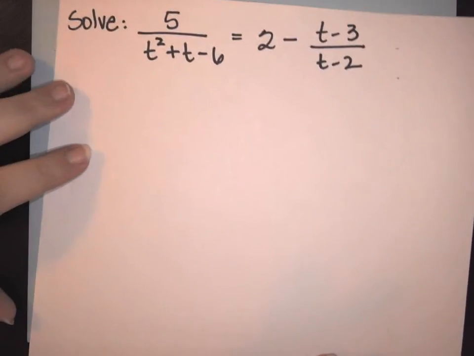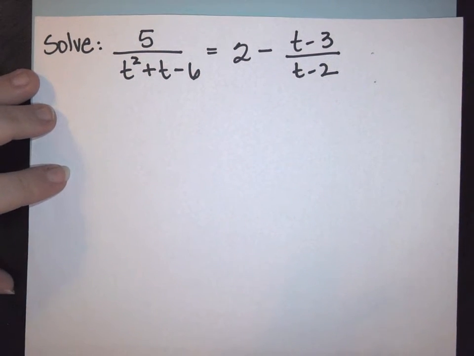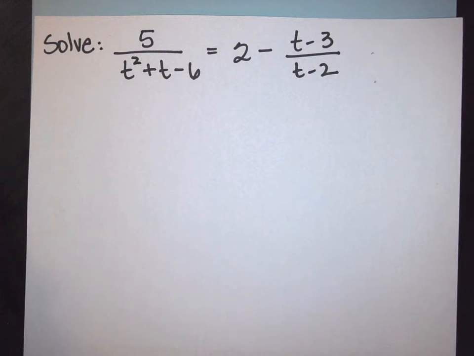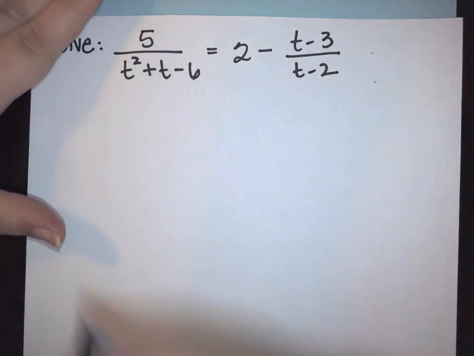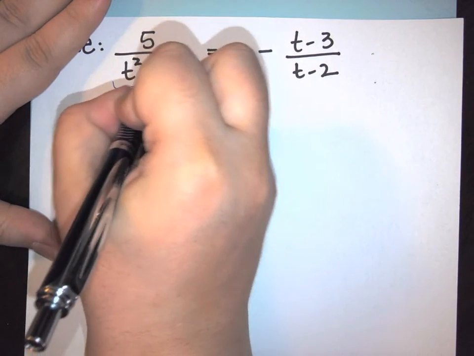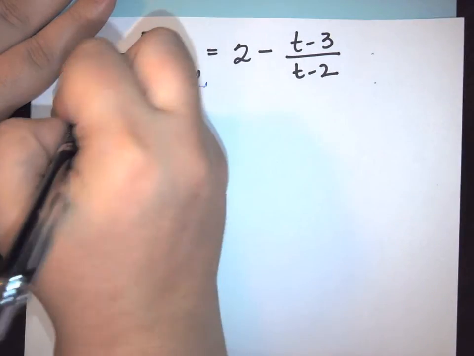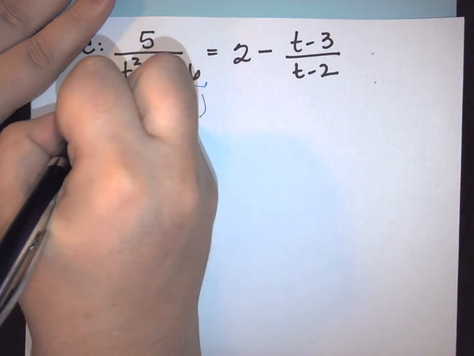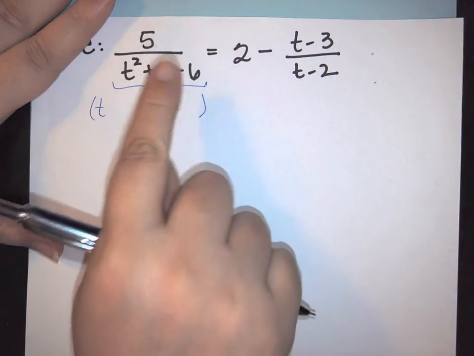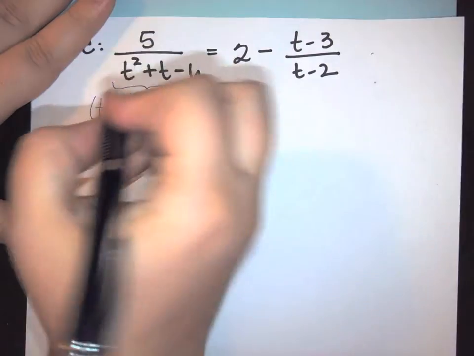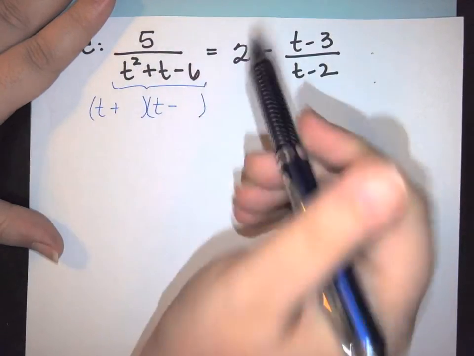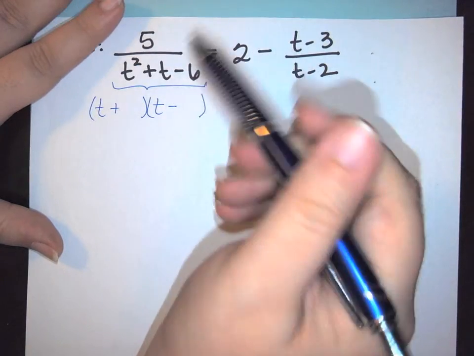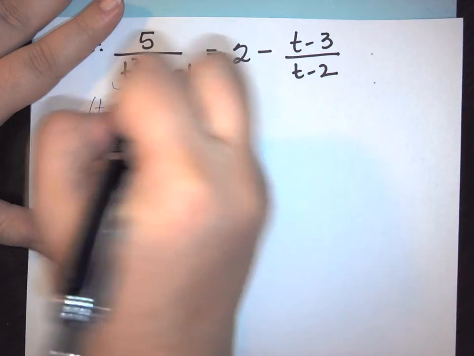Alright, let's do another one for good measure, just to make sure we're all on track. So the very first thing we have to remember, again, is that anything we have, we need to factor. So this is going to factor down into its parts. So this is going to be a t and a t. My sign back here says I have one positive, one negative. Factors of 6 that give me a positive 1 means I'm going to have a 3 and a 2.